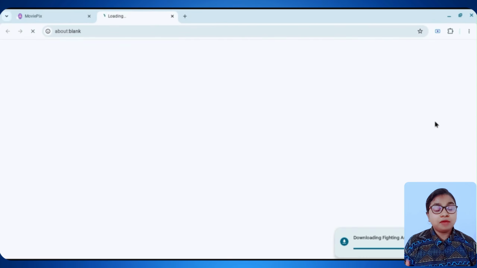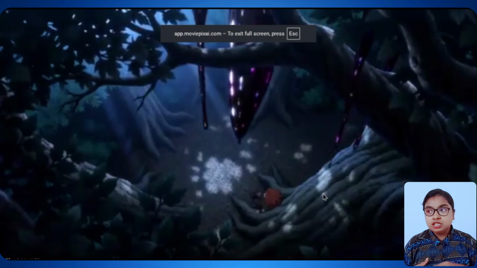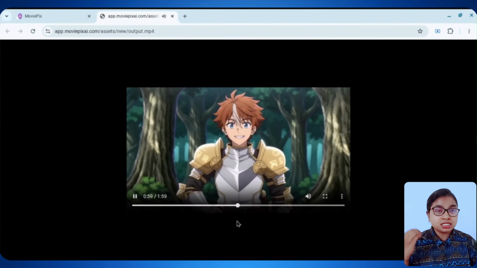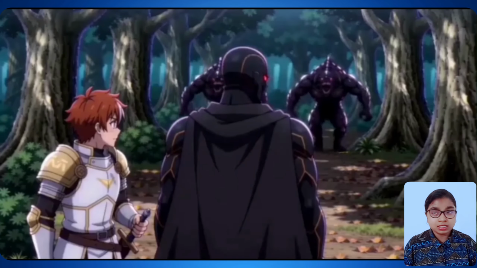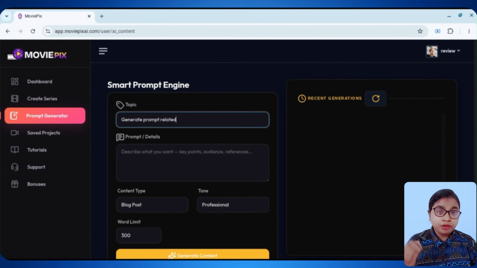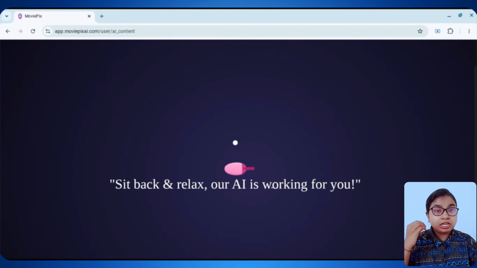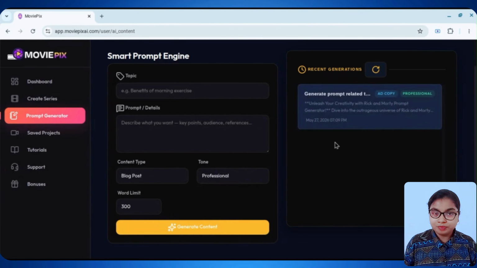On top of that, they have got voiceovers that can speak in a bunch of different languages, so your characters actually sound real instead of robotic. And there is a sound engine that automatically adds in music and background effects, so your show doesn't feel empty or flat. And if you want to build some hype before your show even goes live, there is a trailer generator that puts together a short promo clip for you.